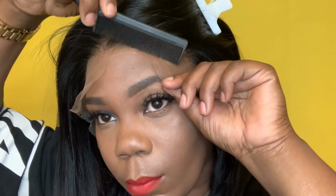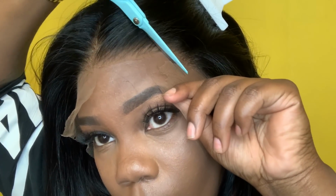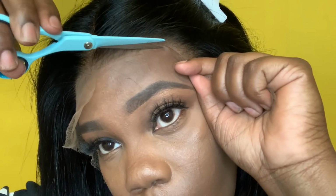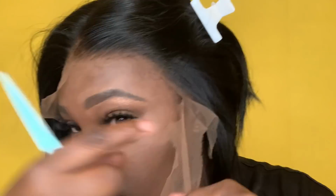So I'm just gonna go ahead and cut this lace off. Like, I mean, just look at it. Oh my god, I've never had nothing like this. They about to make me so lazy, y'all. This is literally the favorite wig. I know I said the other wig was a favorite, but this one just knocks it out forever.